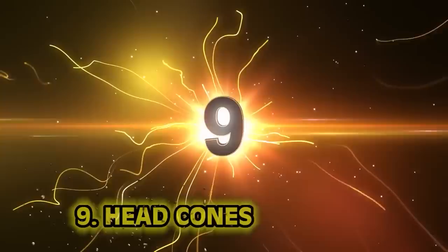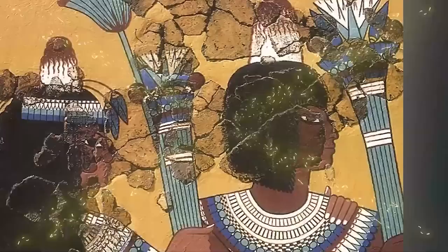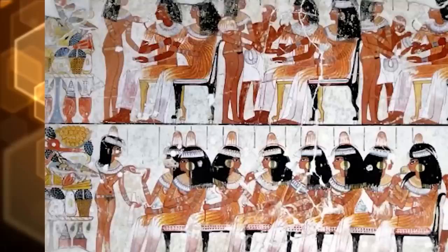Number 9: Head Cones. Egyptologists have decoded 14th century BCE paintings about these mysterious caps worn on the heads of certain women in ancient Egypt. First assumed to be religious or ceremonial wear, researchers and archaeologists think they've cracked the code finally — it's actually a big wad of sticky beeswax. But it smells nice. This ball of specific gunk sat under the cap on the crown of the head, and under the sun, over the course of the day, would cleanse the body with pleasant smells. Mostly stuffed with beeswax or animal fat and packed with pleasant-smelling herbs and flowers, the cap would slowly melt on top of your head and drip down into the hair and body all day, slowly releasing a cologne-shampoo hybrid. Some were even stuffed with essential oils for the skin.